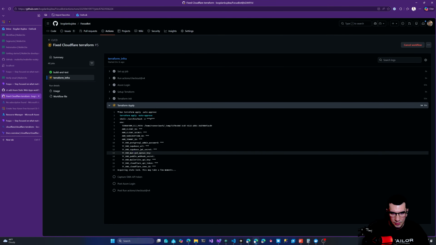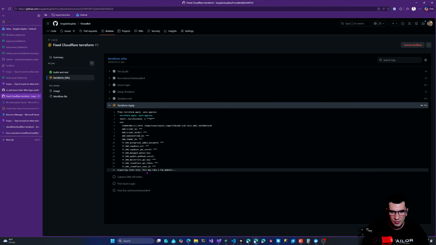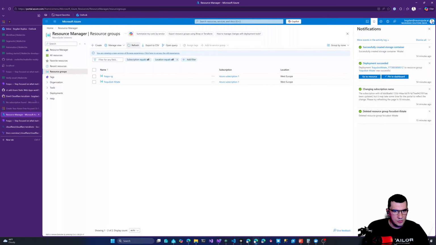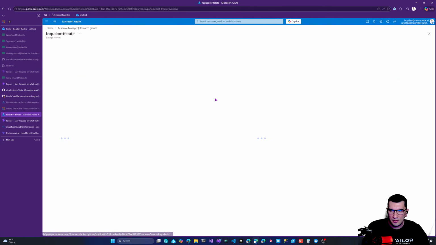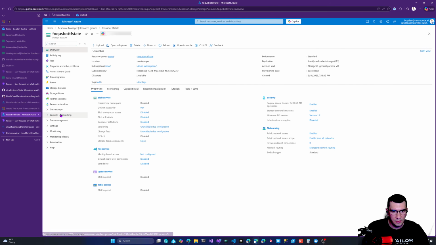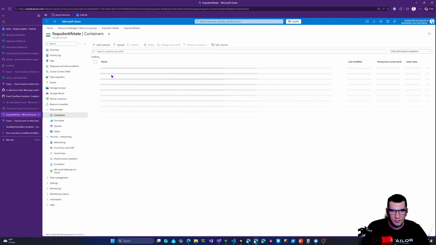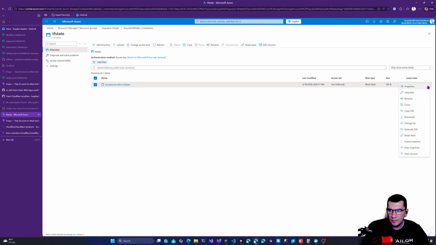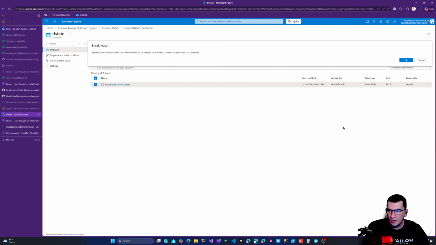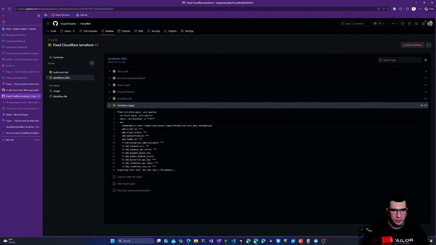Okay, I don't see any output from this. I think there's a problem with the Terraform state. It's in a lease state, so I need to break it. Yeah. Let me confirm.